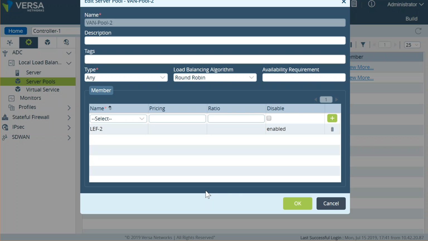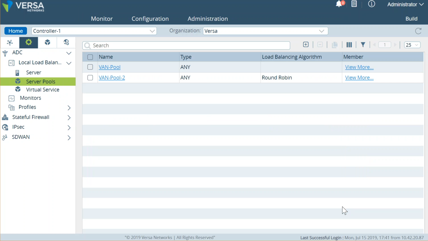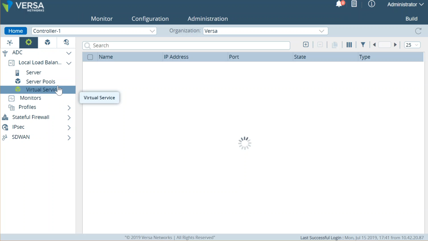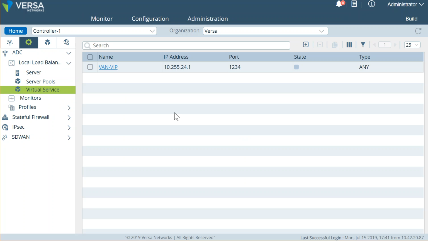So right now, this is only for educational purposes. We're creating 2 different pools to just configure one of them as the primary and the second as the backup.